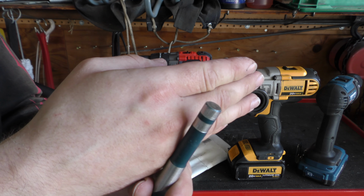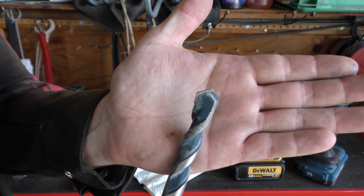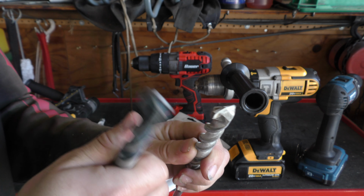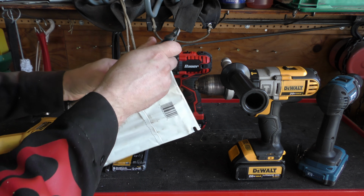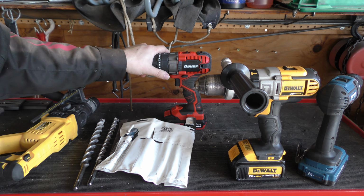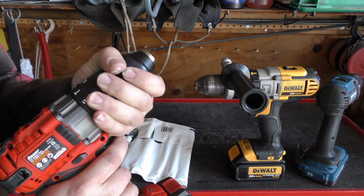Nothing particularly special. Of course, if you're drilling concrete, the bits themselves are special. Notice they usually have a special point on them. Same can be true here for these SDS bits. There's really nothing special about the tips. Pretty much identical, give and take. What's majorly different, of course, is how they connect. And this is probably one thing that makes these not so good, especially if you watch the Bauer review here. These chucks do not stay tight while hammering.